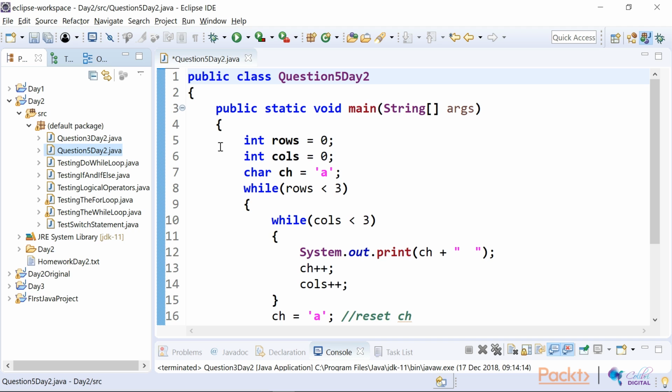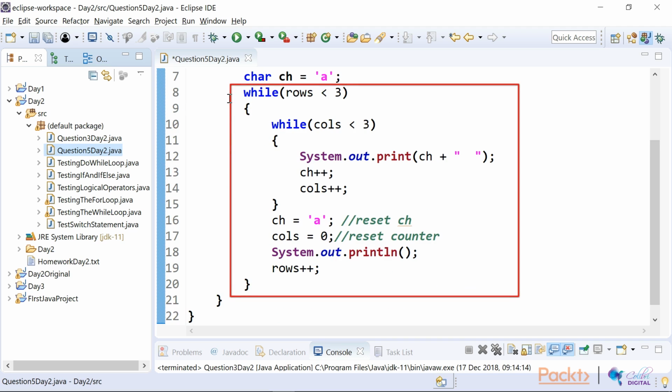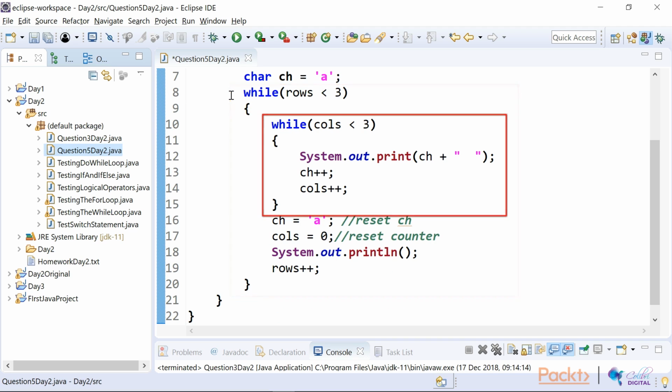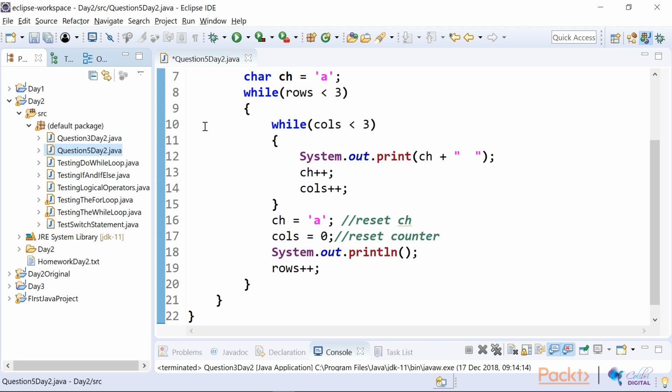The outside loop I've called rows, and the inside loop I've assigned columns to. I'd like to print out the columns on the inside loop, and use the outside loop to move me to the next line. So the inside loop is going to be used to print the columns. The outside loop is going to be used to take me to the next row.